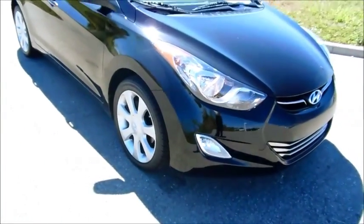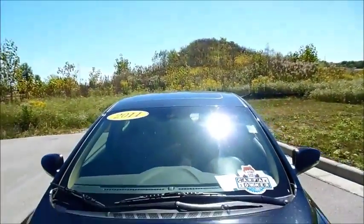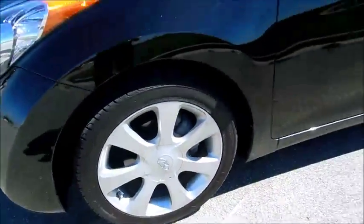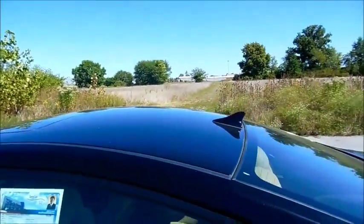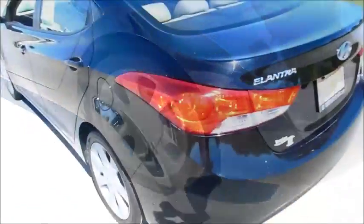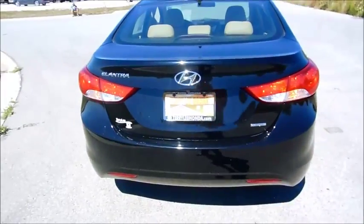The 2011 Hyundai Elantra was the redesign. There were two different trim levels. The GLS, which was the most basic one, which came with a 6-speed manual gearbox, or this particular one's limited, which you could opt for the navigation system, which this particular one has. And also with the limited, you could also get the technology package, which includes the smart key access system, push button start, navigation, and so on and so on.